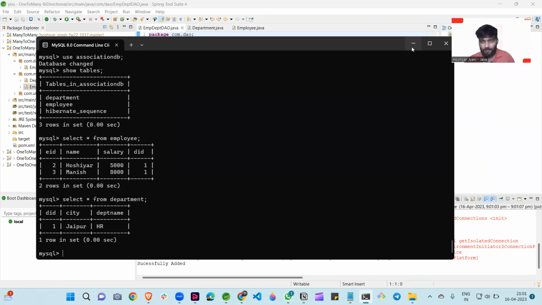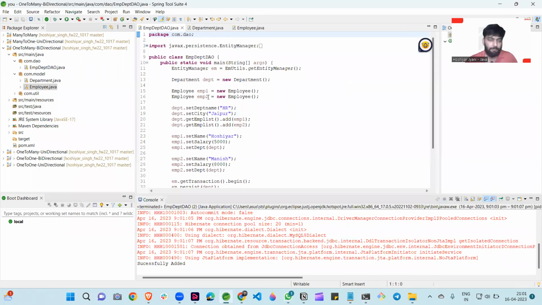So then guys, in the third example, we learn one-to-many bidirectional. This is the same. One-to-many bidirectional and many-to-one bidirectional, these both things are same. Don't confuse between both things. Because we can traverse from this entity to the other entity and from that entity back, like student से employee से department में जा सकते हैं, department से employee में आ सकते हैं.